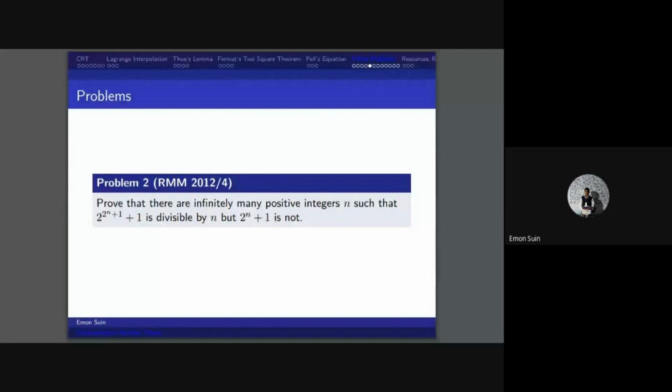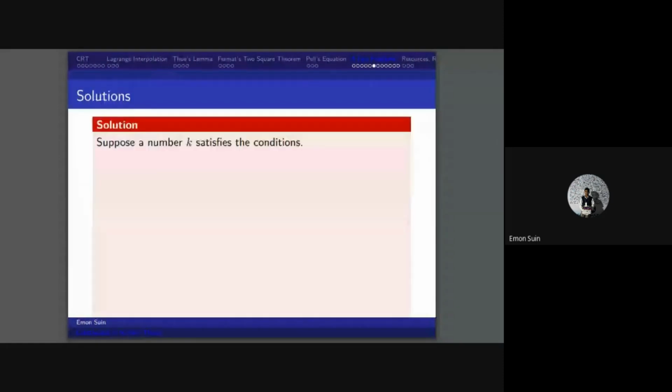So if you can make a number representable with the help of k, then you are done. This is how you can find infinitely many numbers. So I'll just show the claim. What do we claim? The claim is: if the number k satisfies the conditions, then so does 2 to the k plus 1. Try to prove this. Proving is really easy this time.